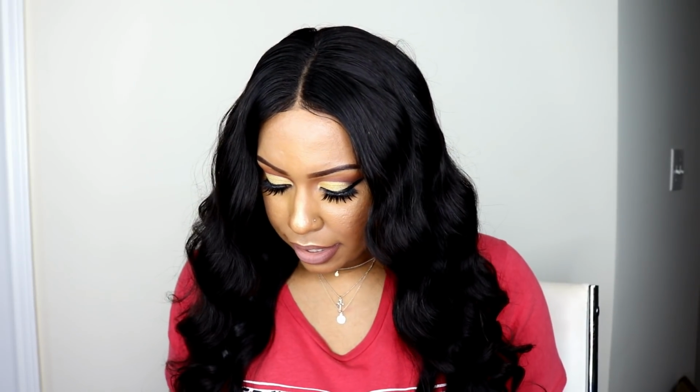And y'all know with my human hair wigs, I don't wear them all the time. On a day-to-day basis, I am wearing my synthetic wigs. Right now, my go-to is Free Trust Trinity and Pop Blossom. But with my human hair wigs, I'll bring them out every once in a while. This one is very long and glamorous. As I told you guys, it is 24 inches. I think that's what I said.